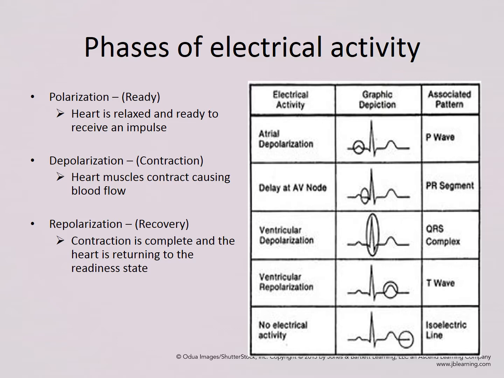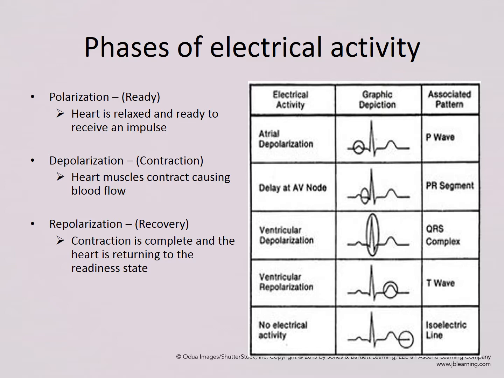So what that means is the atria depolarized, the signal was sent, the atria contracted, and the electricity then goes to the AV node, and the AV node just holds that electricity there for a brief time. And again, it's circled on your diagram, so you see a flat line on part of your EKG. It's called the PR segment, and that is when there is a delay at the AV node.